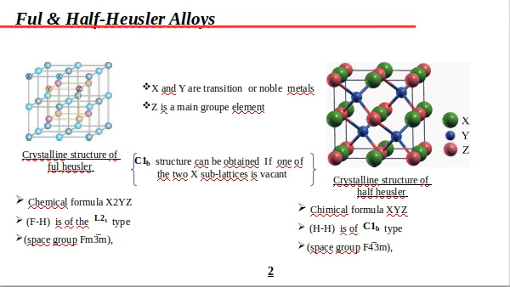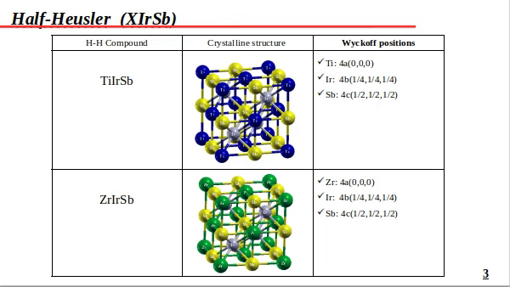One of these compounds that we study here is XARSB, where X corresponds to titanium and zirconium atoms. It means we have two compounds that we study here, TiARSB and ZrARSB, which are classified within transparent conductors. Zirconium, antimony, titanium and iridium are part of the 4th and 5th groups in the periodic table and are alloyed into many important materials, such as thermoelectric materials, because of their interesting physical property.